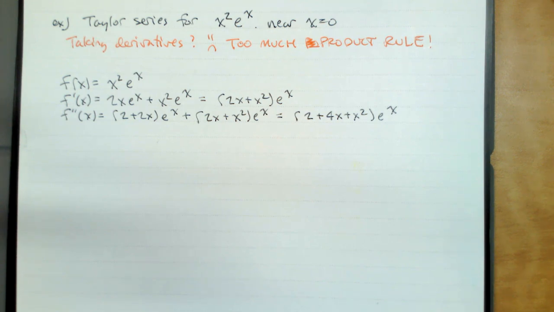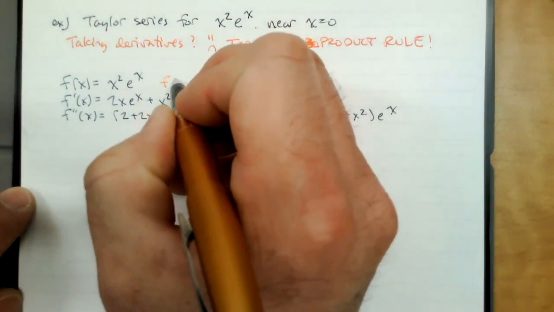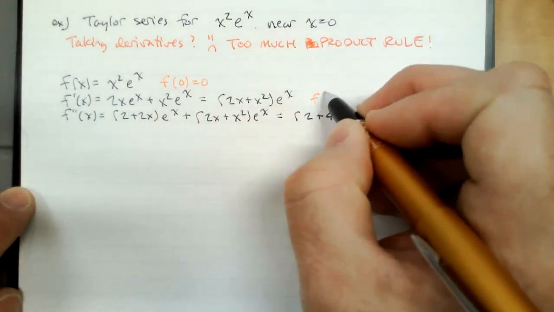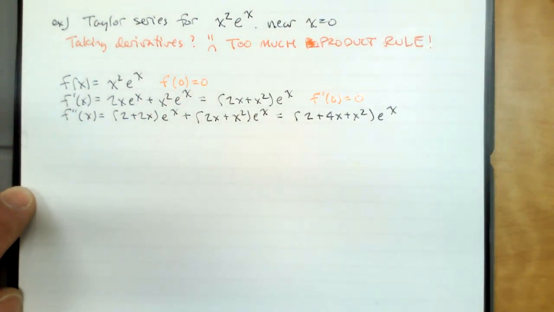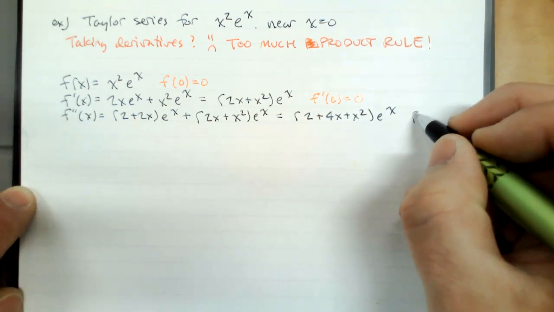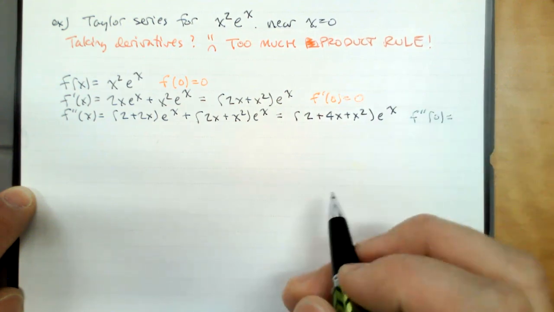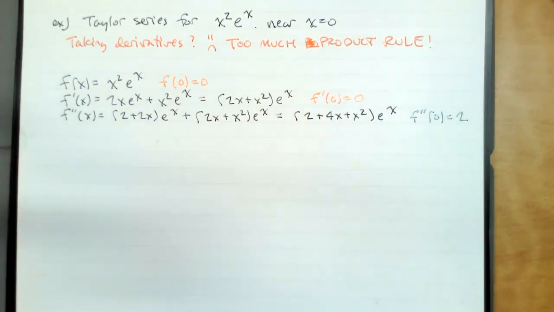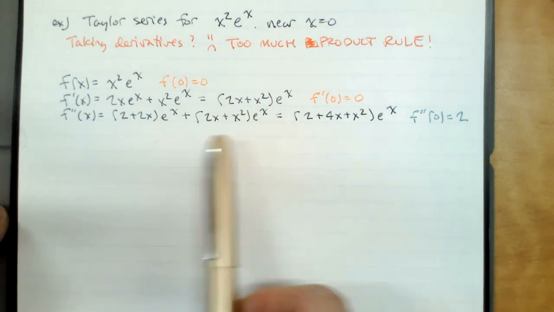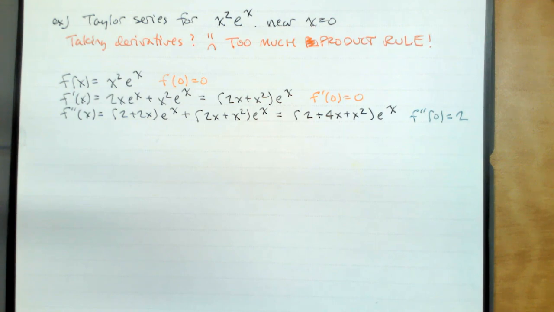Notice that however many terms we want, those first two terms, when we plug in zero, are going to be zero. So we need f at zero, which is zero. And then here, f prime of zero is also zero. Finally, when we get to f double prime, we get something that's not zero. The terms don't even start until we get to x squared. And we've got more derivatives to take, and they're just going to take longer to write. At least we got this strategy where we factor out the e to the x. Always have a product rule with these two factors.